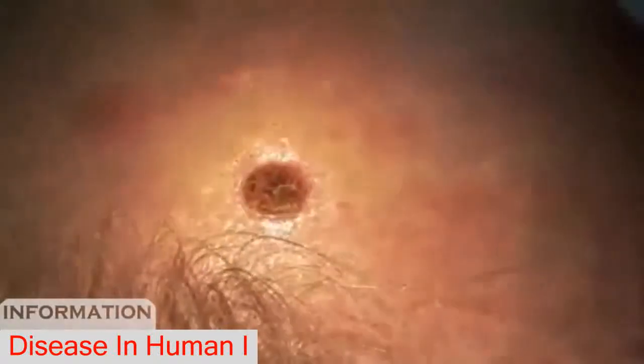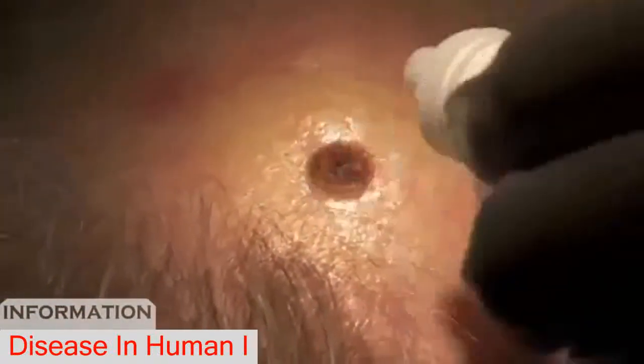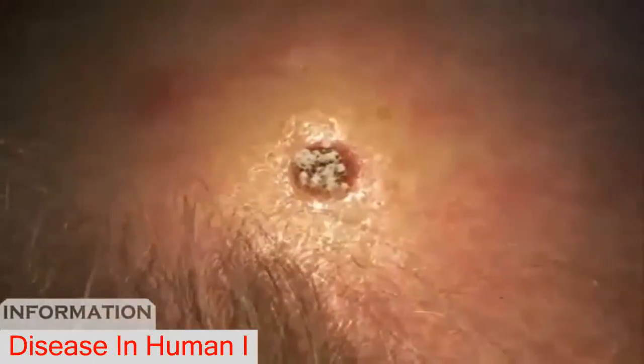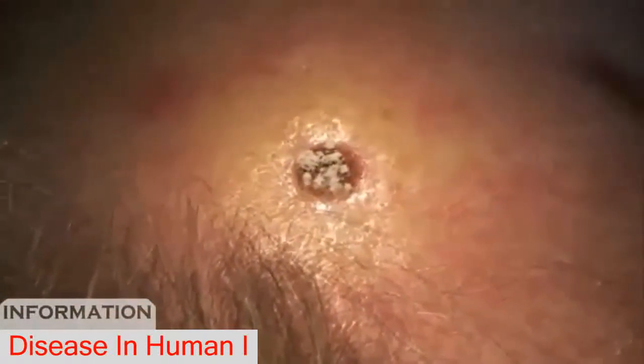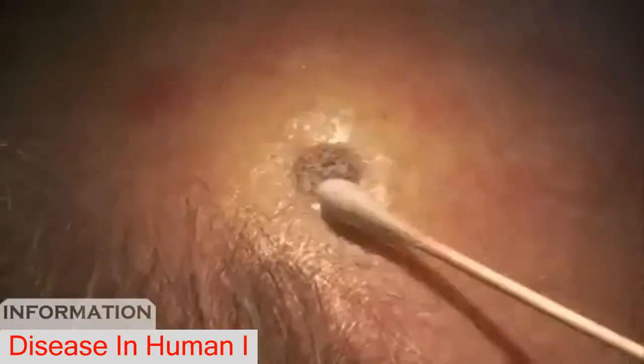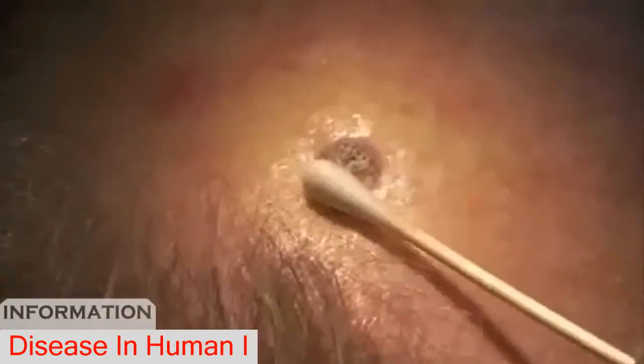We just clean the area a little bit here to make sure that it's removed of any of the rest of the blood and so on there. Afterwards, I like to put just a little bit of Cicatrin powder or something similar on it, a dry antibiotic powder. What this does is it just dries up any residual bleeder if there's anything remaining, and it just covers the area a bit so it's not so visible.